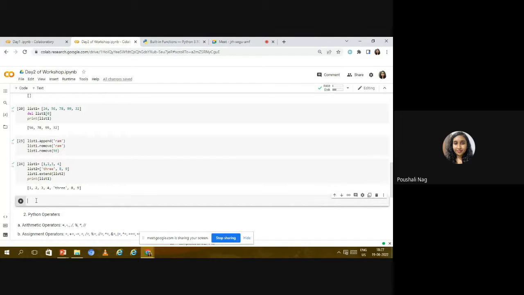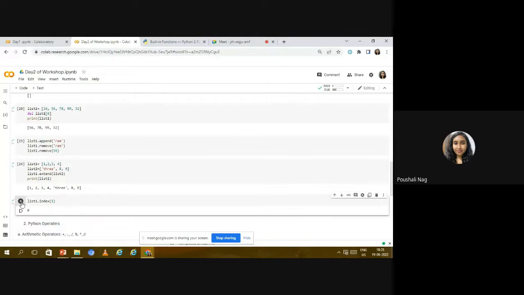So if I want to get 2, then I will write list 1 dot index 1. Yeah, it will directly give me 0. Specified index should be given.